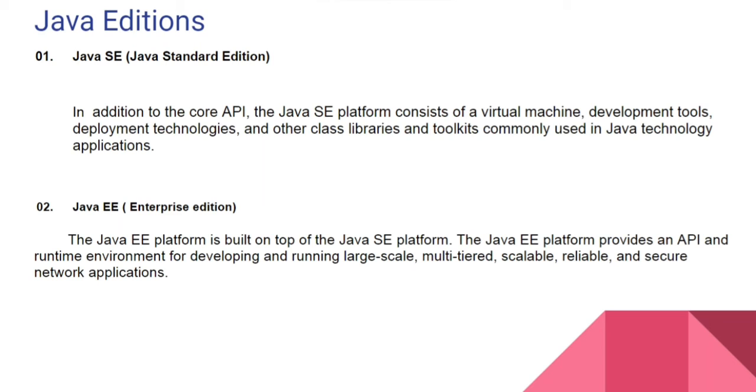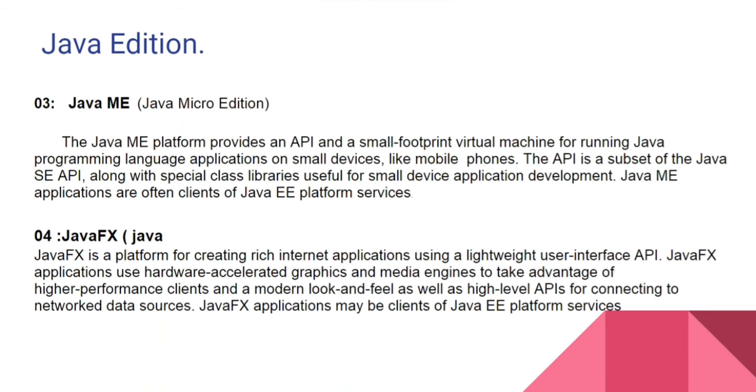So an enterprise is a very big organization. That is why in this product development we use the Java EE edition. We call it Java Enterprise Edition. So Java Standard Edition provides a platform, while in Java EE we use the SE platform and the platform of Java EE, so that is why it provides APIs. All these things are quite complex when creating applications. So we use Java Enterprise Edition for developing applications for enterprises, for organizations.